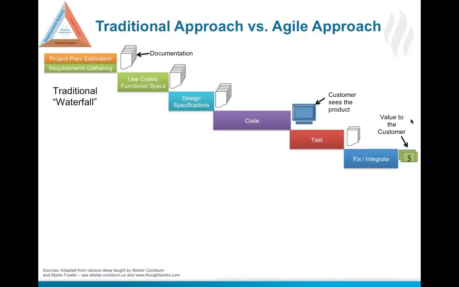Just a little bit more on the Agile approach to software development. We have found that this is critical. So there's a traditional way of deploying software or building software, which is sometimes referred to as the waterfall method, where you try to get a lot of documentation up front about what's going to be built, you get people to sign off, then you do more documentation and design specs, you eventually code, and the clinicians first see the product after about 4 months. Then they test it and correct all the errors, and eventually after 6 months they get to use the analytics system. We find this to be a less effective way.